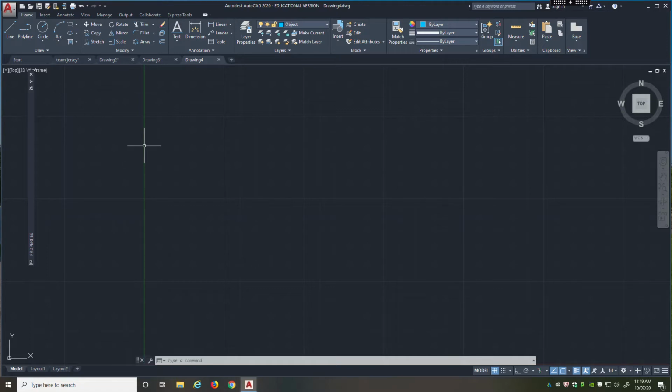So the first thing is we have to create a block. And what type of block are we going to create? What is it going to do? Is it going to expand? Is it going to rotate? Is it going to grow when we click on it? What is it that it's going to do dynamically, right? Other than statically.